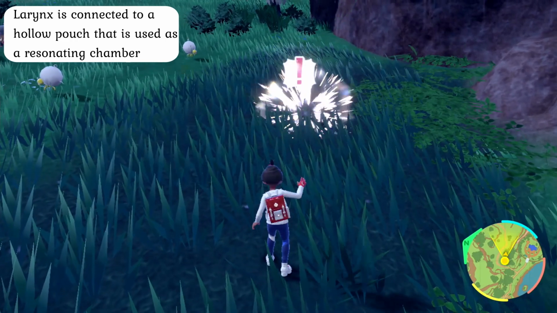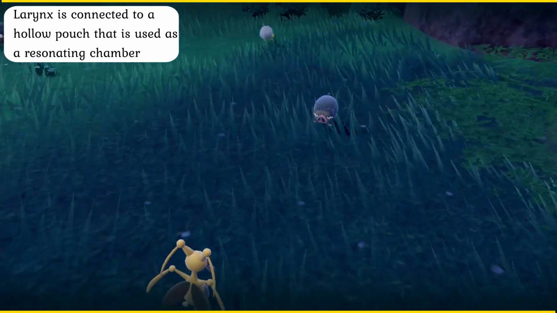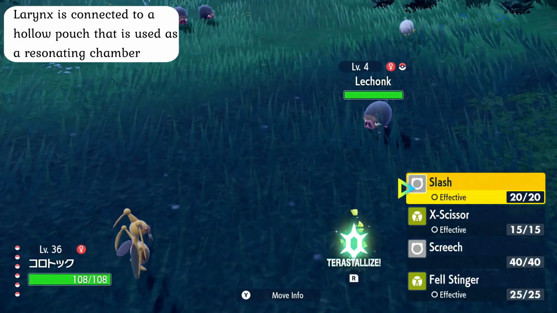In order to communicate their emotions and thoughts to others, Kricketune utilize their otherwise bizarre anatomy to great effect, and end up communicating much more than just feelings or thoughts in the process. In Kricketune, their larynx is actually connected directly to a large, stiff, hollow pouch inside their bodies that contains absolutely nothing and serves no other purpose aside from acting as a resonating chamber.